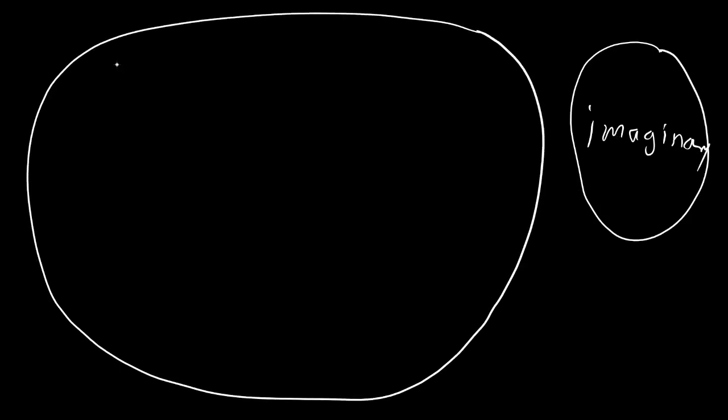So here is a small circle, an area we call imaginary. And these are our imaginary numbers. I would assume that you don't know any. All the numbers you know so far fall into this big category known as real. So all the numbers you've known your entire life, like 1, 2, 2.5, negative 10, negative 10.5, pi, those are all real numbers. And within real, there are two little subcategories.